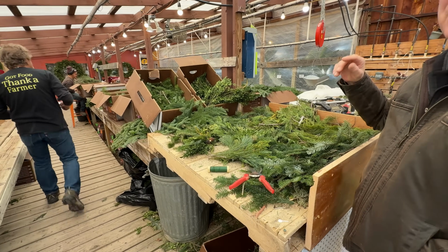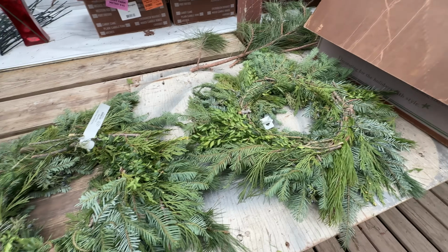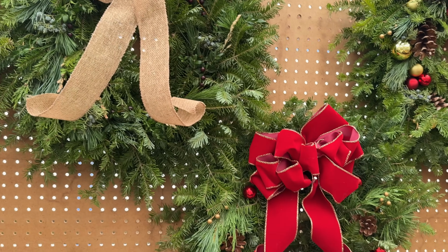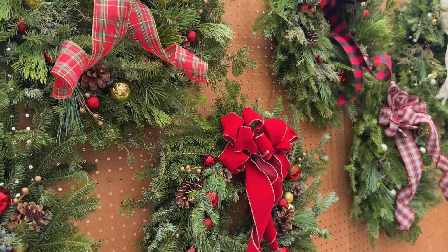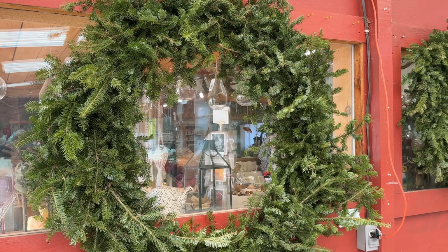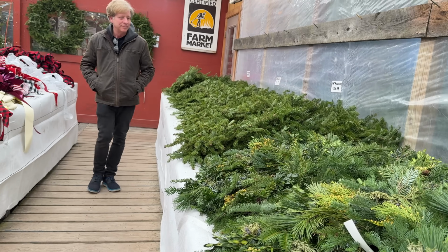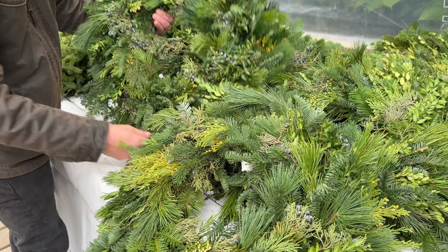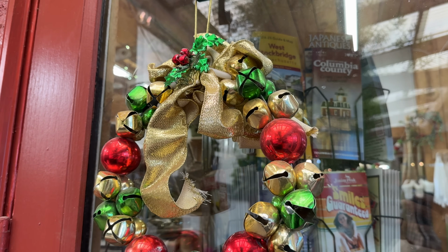In this greenhouse, Joe Gilbert and his friendly staff are busy making holiday wreaths by hand. I will need 2 wreaths as I have 2 front doors. I think these wreaths, which are made of cedar, pine, and boxwood, will show well against the mahogany doors. Mission accomplished. Let's head home.